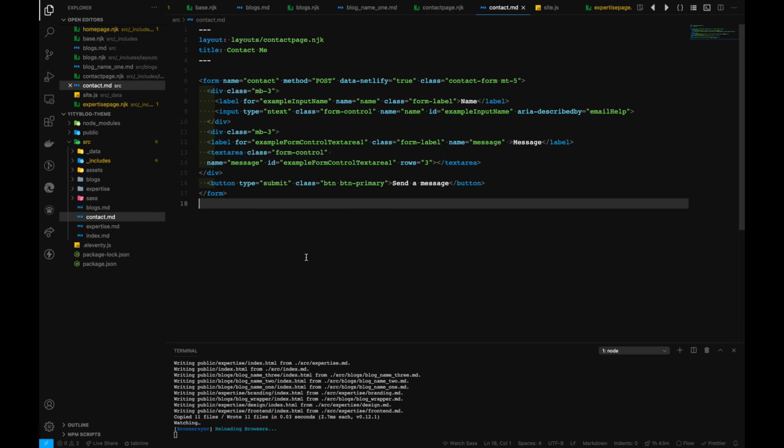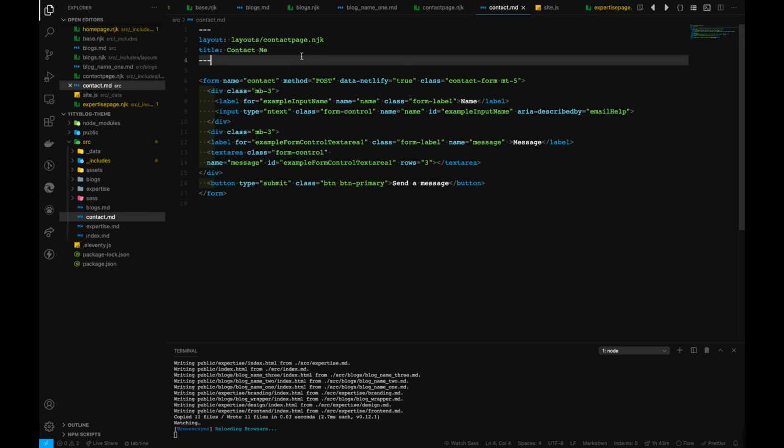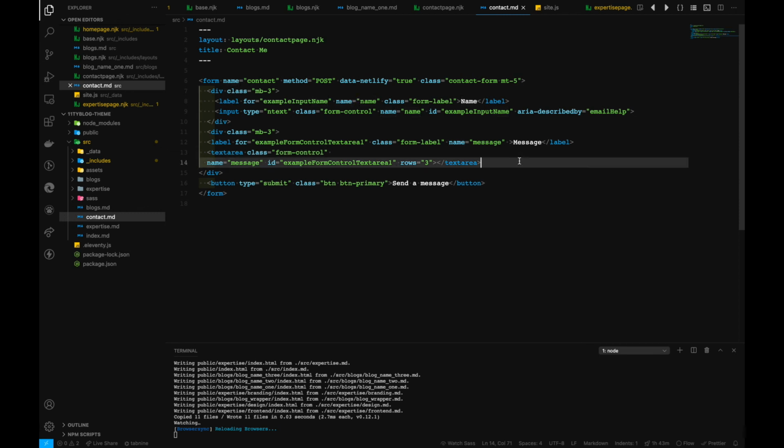So what we have done here, well, if you have watched my previous video about Netlify form, how easy it is to embed the Netlify form inside of our websites. And you may have noticed this before. We have the name attribute for all of it, right? Because we need the name attribute for Netlify forms to work.